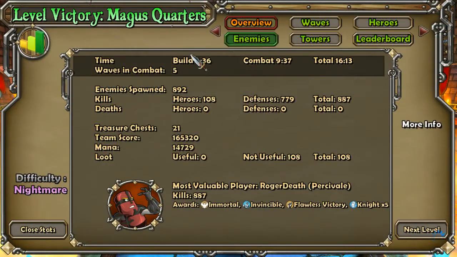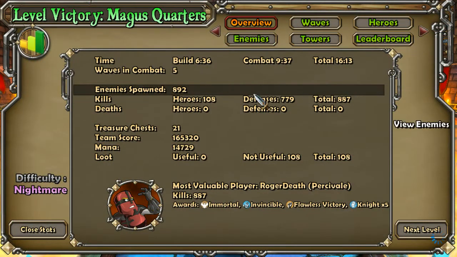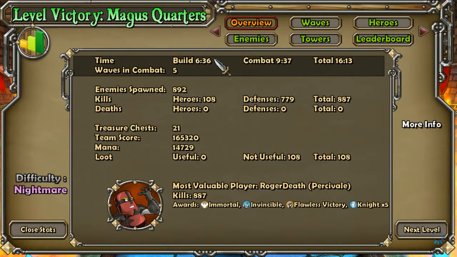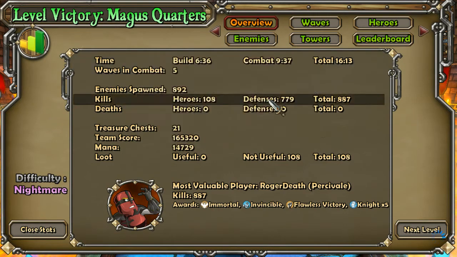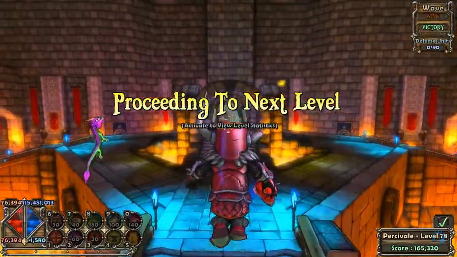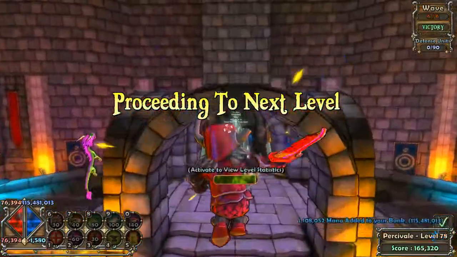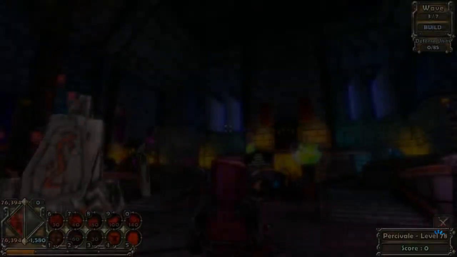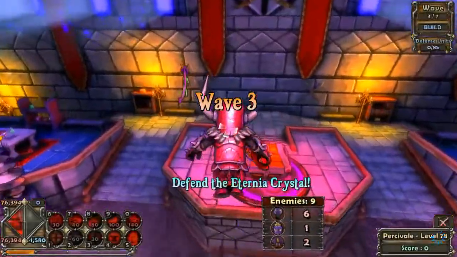You can see how many enemies spawned, how many you killed, how many each person killed. Oh, it won't show me now. How long you took. That took a total of 16 minutes, so I know that's gonna be it for this video. And then the option to go to the next level. I'm actually not gonna do the next level because the next level is annoying. I do not like it. That on Nightmare.